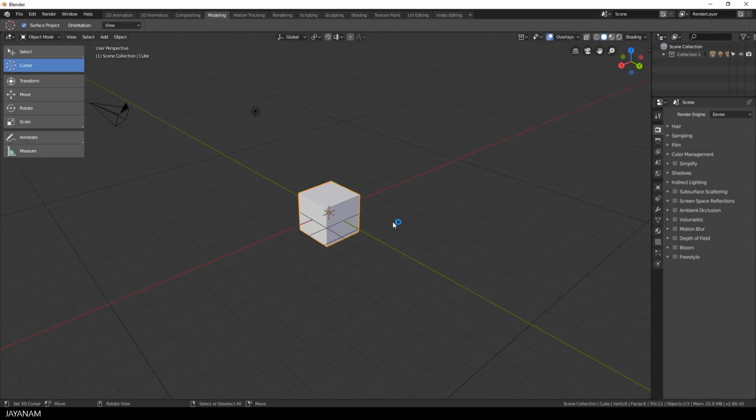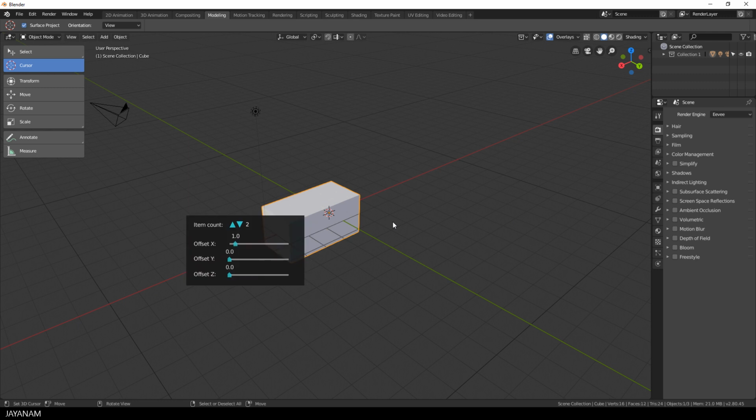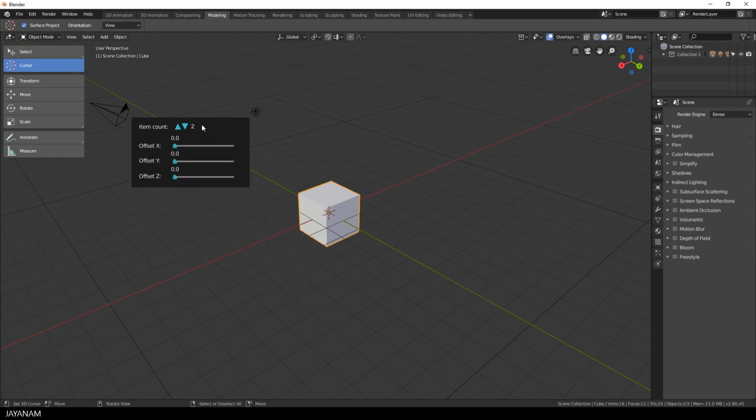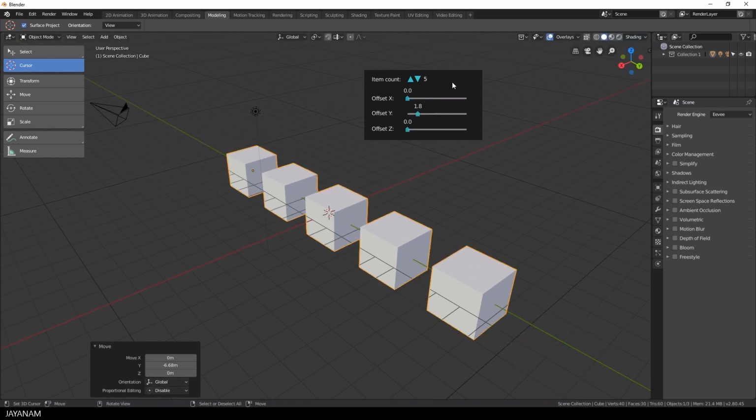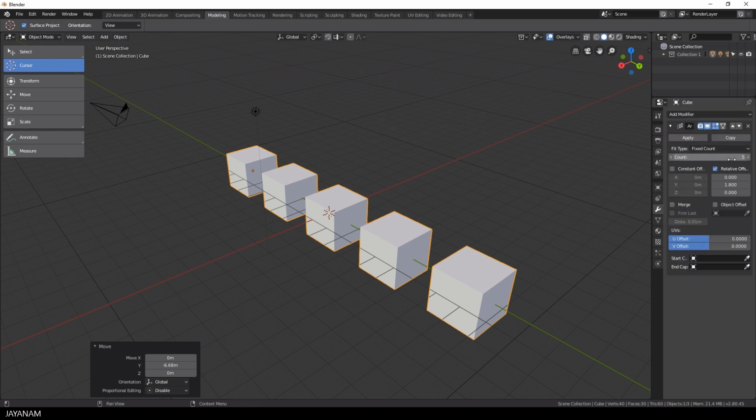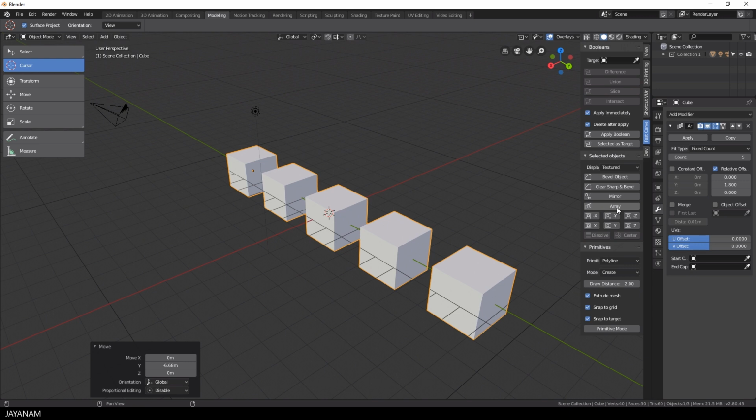Okay, so let's see this again in action. We have a simple cube. Then I press Ctrl, Shift and A and the panel pops up. An array modifier is added and I set the count to 5 and play around with the relative offset. Then I press Escape to close it, and when you open the modifier panel you can see the array modifier and the values. And when I open this again for the selected object, you can see that the panel is initialized with the values of the array modifier.